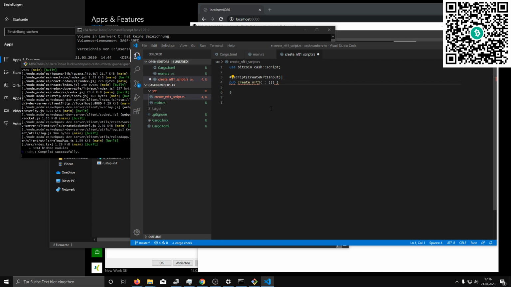Oh, fn, yeah. So basically what the macro does, it takes an ordinary Rust function and turns it into a script constructor, and it also extracts the required inputs into a struct.